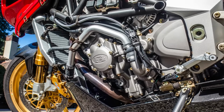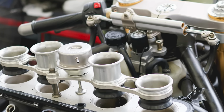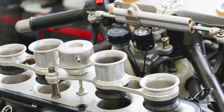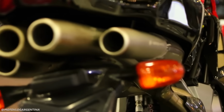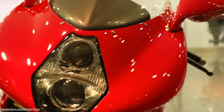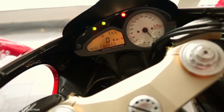The 998cc 4-cylinder engine was making just 173 horsepower, but because of the torque shift system, which was a race-derived variable intake system, the bike just continued to pull harder as the RPMs climbed. The bike exudes all of the classic Tamburini design elements like flowing bodywork, a single-sided swing arm, and a quad exit undertail exhaust. MV Agusta is of course no stranger to beautiful, exotic, and powerful motorcycles, but they definitely produced a lot of gems in the mid-2000s. Let's take a listen.